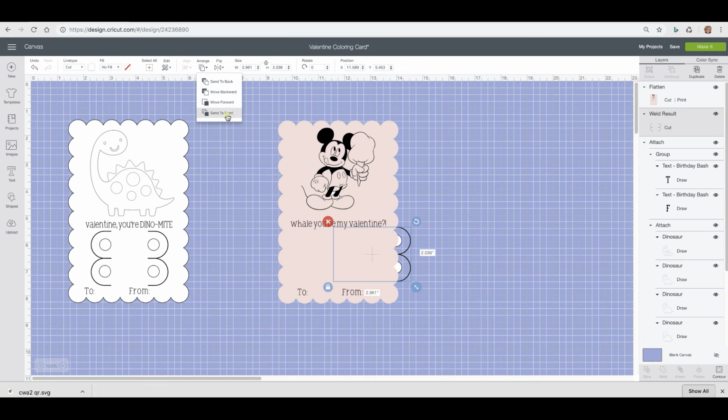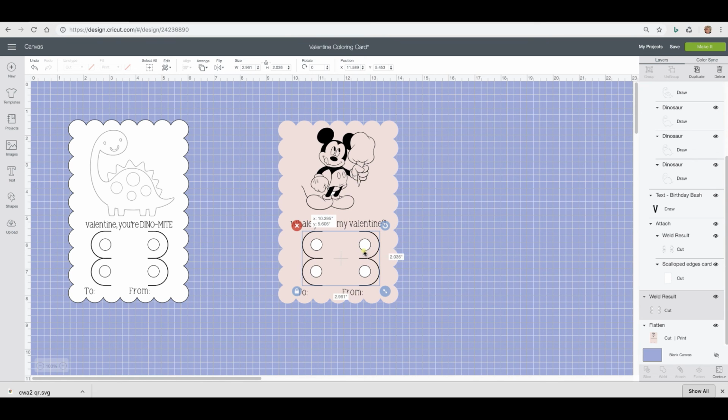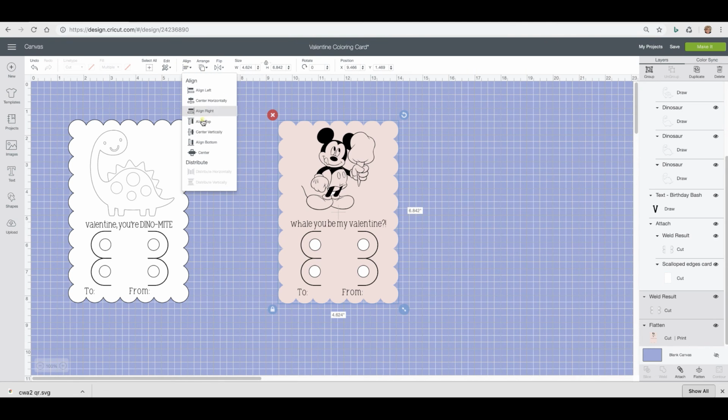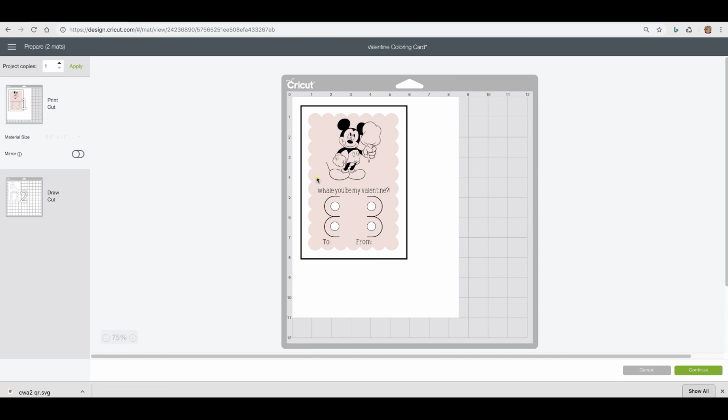And I'm just showing you this. We leave it on white because white is the only color that doesn't print. If I leave this pink so I can see it on the other side, it's going to print pink. So that's why you want to do white. I am just changing the color of this so that I can show you your card is not disappearing. This is nothing different than what we just did with the white one. I just changed the color of the card. Arrange, align, center horizontally, attach, and hit make it. And now you can see the card.